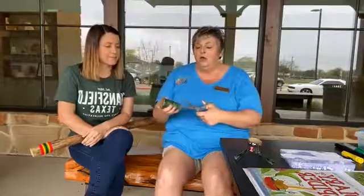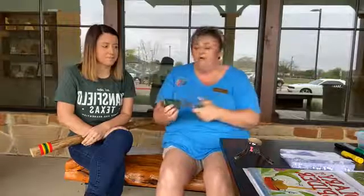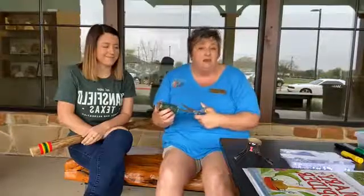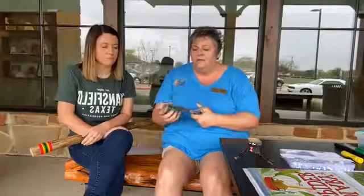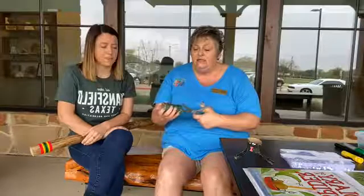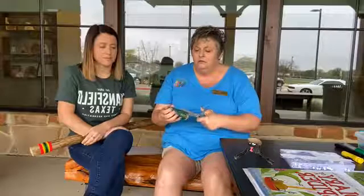But so that might be a good thing. And then using the scissors is really important for our little ones to learn. It's a great skill, and so you might need to help them the first couple times, or help them and then you finish it up. However, it's a good thing to get them to at least try to use the scissors. Cardboard is a little harder to cut with, so it might be a little difficult, but they can at least try.